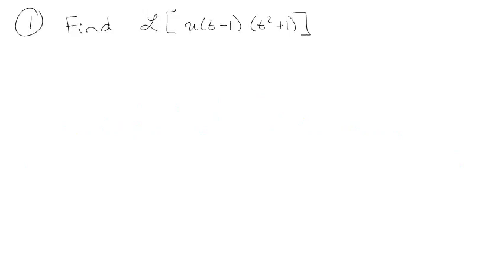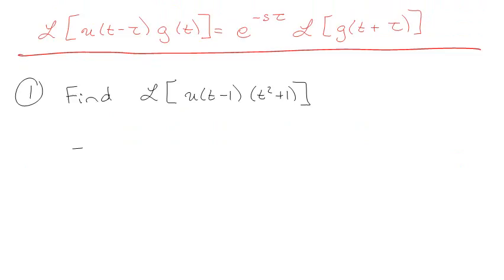So you've got this little Laplace-y thingy. So the Laplace of this is going to be, okay, so remember our standard form is this guy right here. So that's our standard form. We like to take a look at it. So that means in this case, tau is equal to 1.